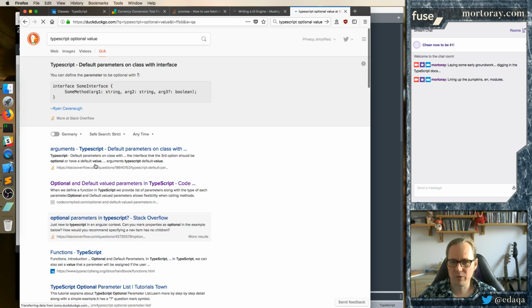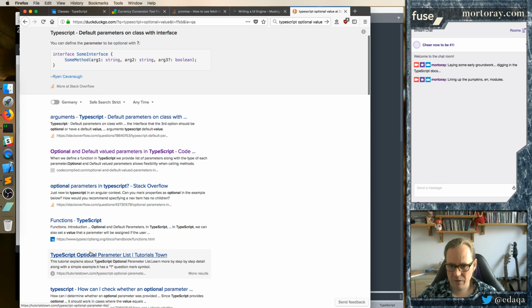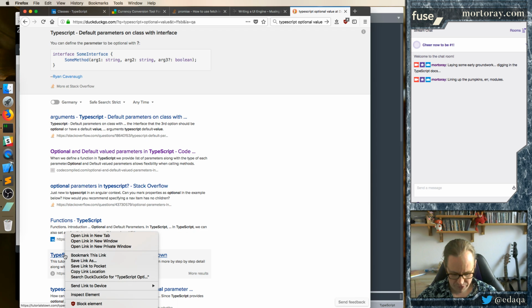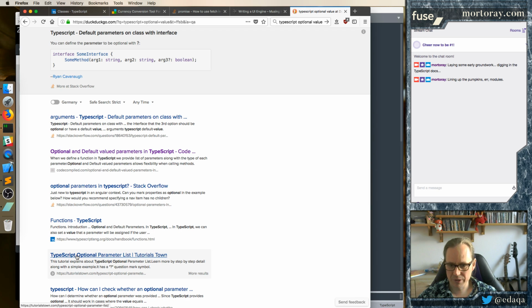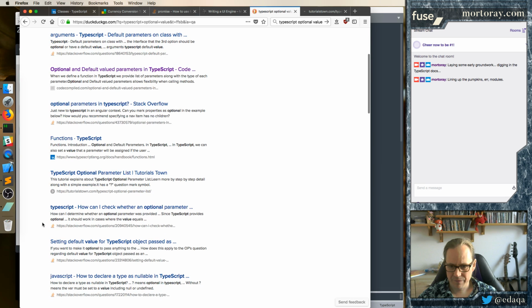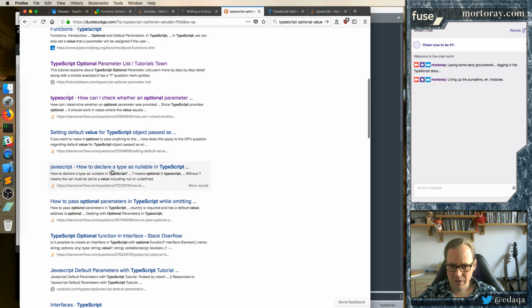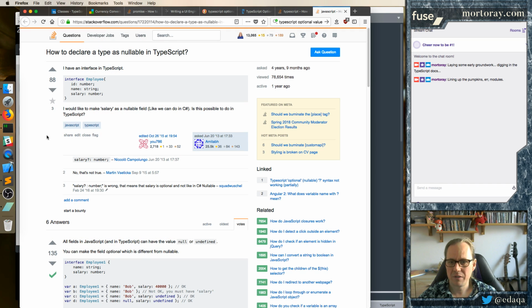So, how do we make an optional value? Oops, I'm pressing the wrong key. I'm on the wrong keyboard still. Optional parameter. Maybe type nullable. Maybe that's what I want. Nullable should also be look.